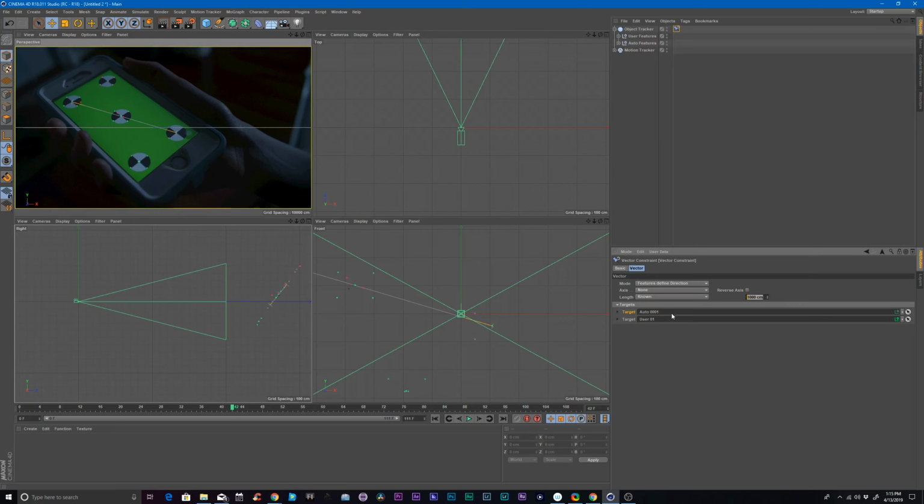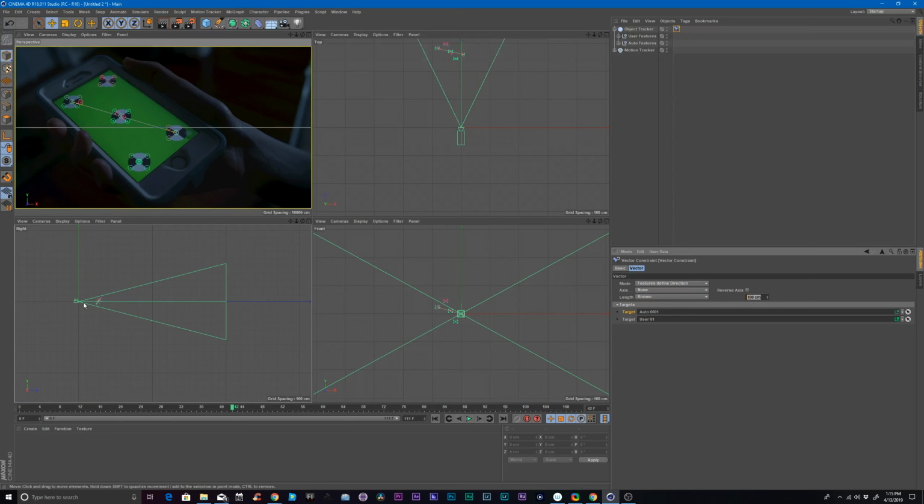Now remember, I said 10 centimeters is the distance between these two track points, but I'm just going to do 100 just to kind of show you what's happening. So if you watch the screen, I'm going to enter 100 and it's going to shrink that down. So that's a little bit more of a realistic representation, but I know, like I said before, that between this point and this point, it's 10 centimeters roughly, and that'll get us roughly in the area that we want.